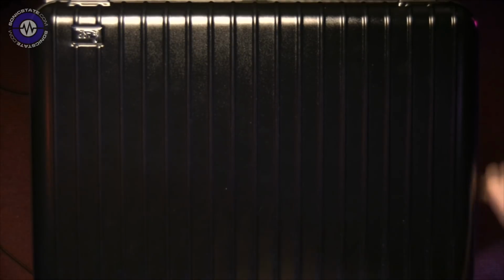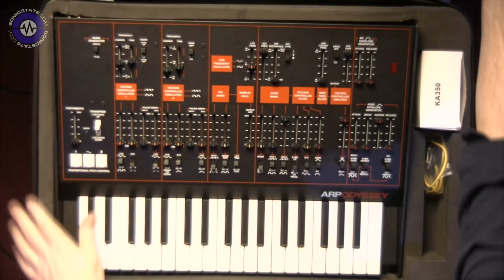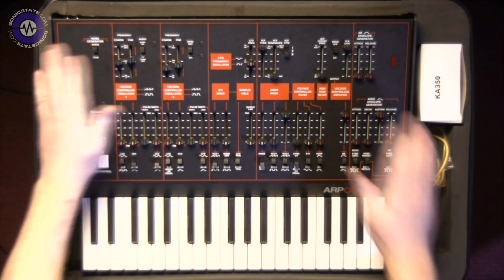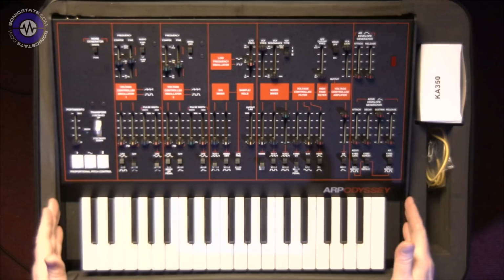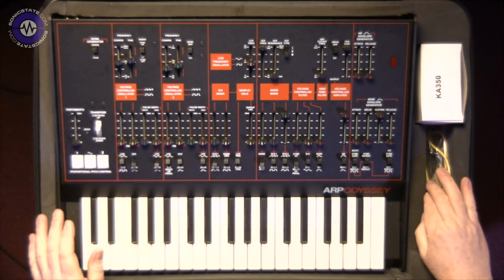So I'm just going to unzip and open it all up. And there we have it. That is in fact what you get inside. We've got the small format Korg ARP Odyssey, power supply and a couple of patch cables.